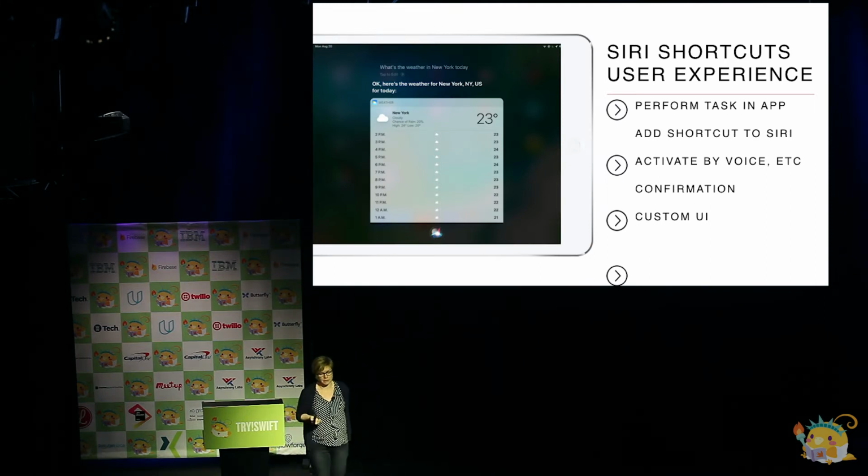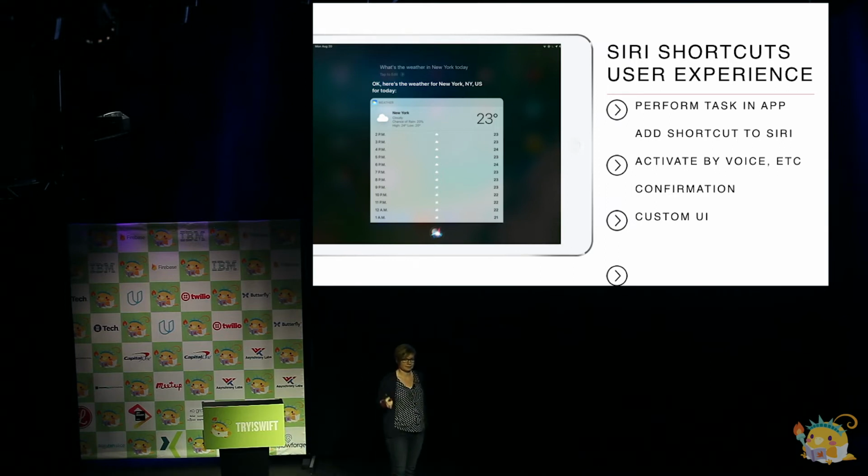From the user's perspective, what will happen when they deal with shortcuts is, first, they'll do something in your app. So you can't start with a shortcut. You can't ship an app that immediately recognizes the voice command in Siri. The user has to go into your app and do something. So if we say we're going to do that coffee order, and I go in, and as I have every morning, every workday for the last forever, I order my tall vanilla latte. At that point, the app might offer me the option to add that shortcut to Siri on my device. By default, I'd actually have to go into the Settings app, dig into Siri, and find the shortcut there.